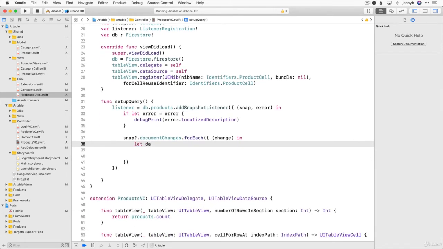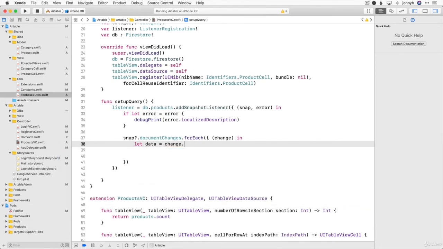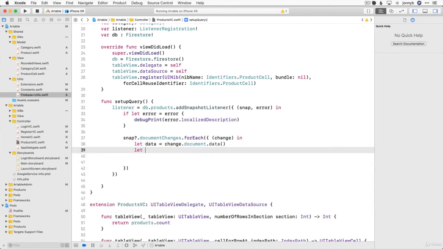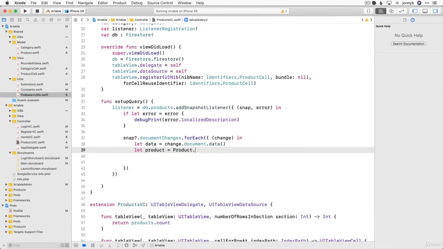We're going to say let data equal change.document.data, and then we're going to initialize our product from that data using our initializer that we just created. So let product equal Product.init and pass in that data.